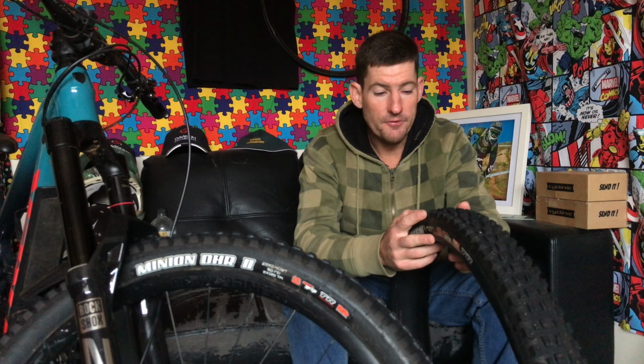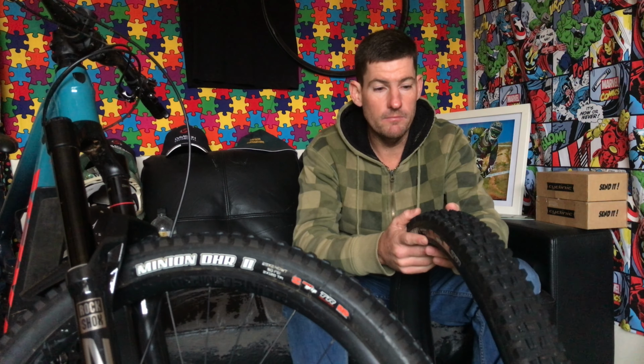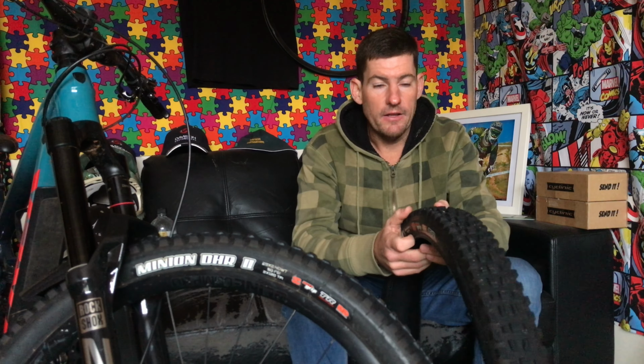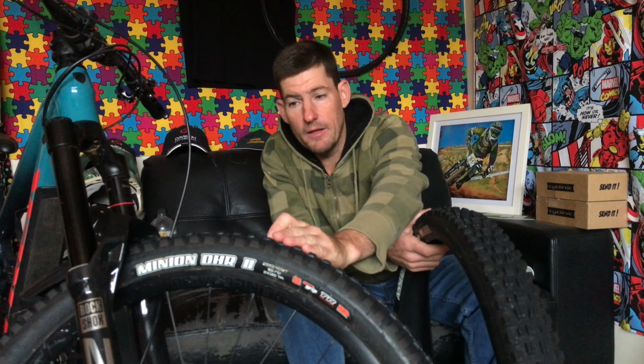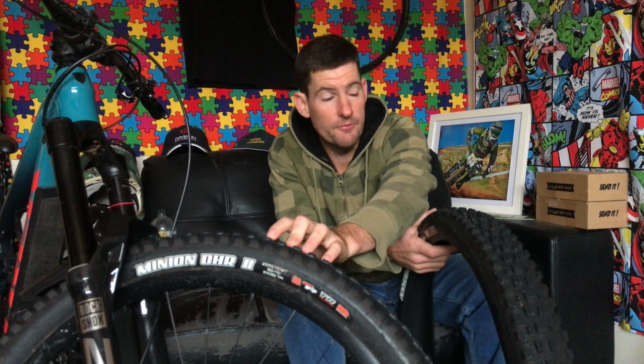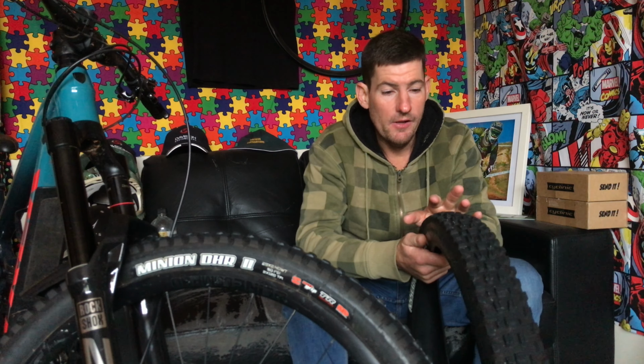After a little while I got used to that, and I got used to not putting the bike so far over, and I was really enjoying it. I was really starting to get along with this Assegai, and I thought, yeah, maybe this is the tyre. But I also noticed that it would get bogged down in sandy bits, whereas a DHR II or a DHF, not that I've had much experience with a DHR II on the front, but the DHF especially, doesn't bog down like that. It was a characteristic I'd only felt on this Assegai. So that was a little thing in the back of my head, but not too bad.